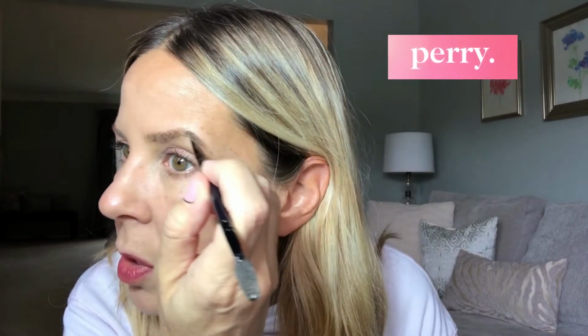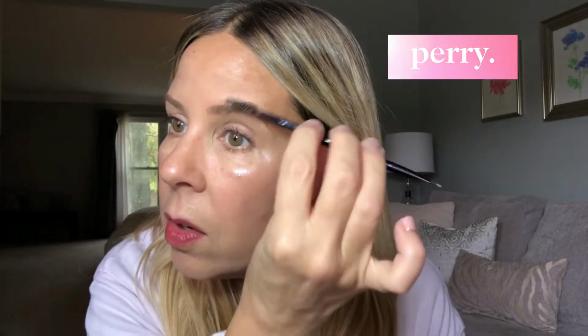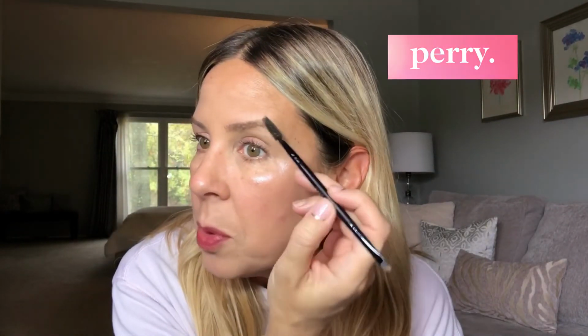But wait, don't panic, because once I get out my spoolie that comes with it, and there's a brush on the end if you want to sort of shape it around, which I probably should. Now, it might look a little dark, I don't know. In person it does. There, I'm just kind of brushing it through, giving everything a little more definition. Now you can tell this one's darker, but I really do think it just naturally does produce that effect. It's this one, or the Anastasia is a little more subtle.